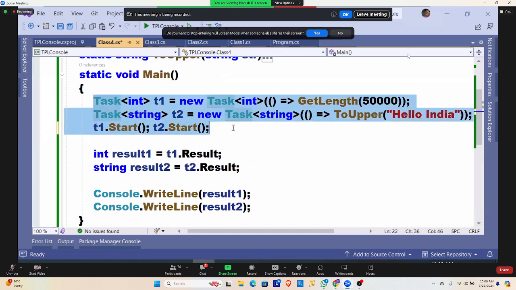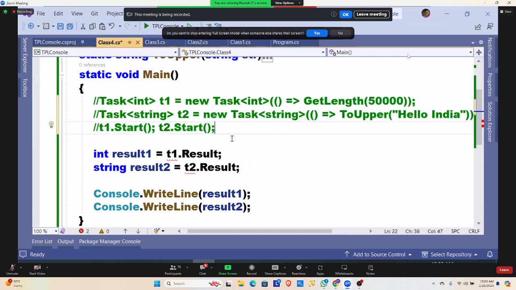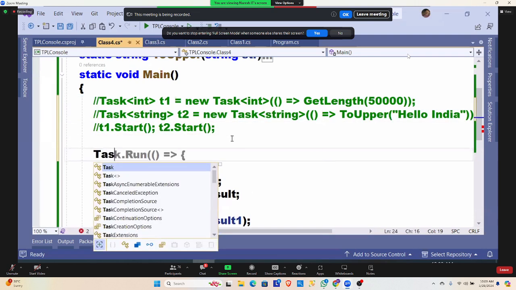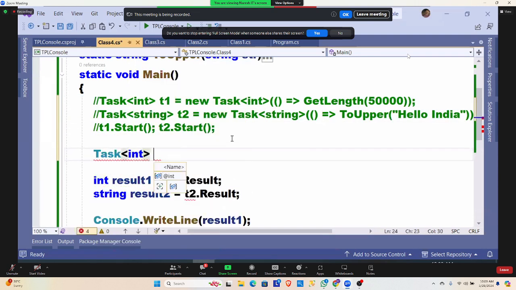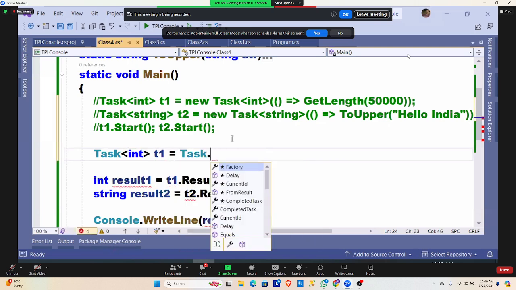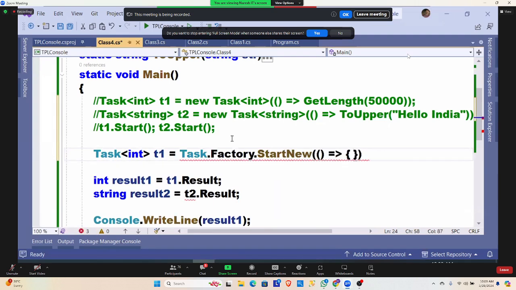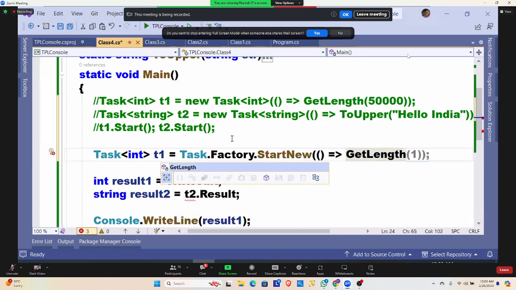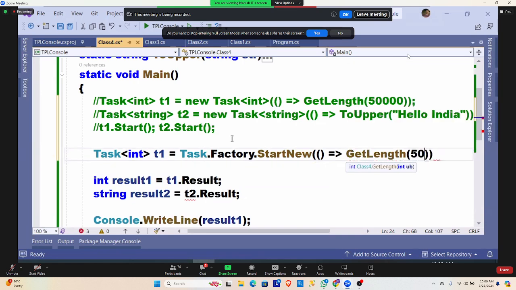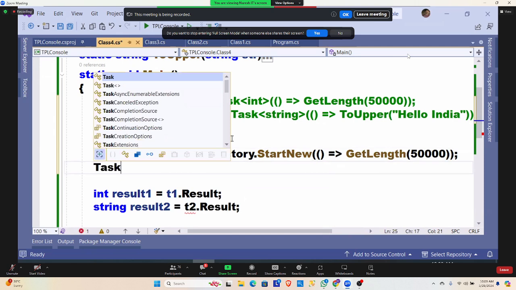Yeah. Come on, guys. Can you write this in a single line? Task of int T1 is equals to task dot factory dot start new. Get length. Next.